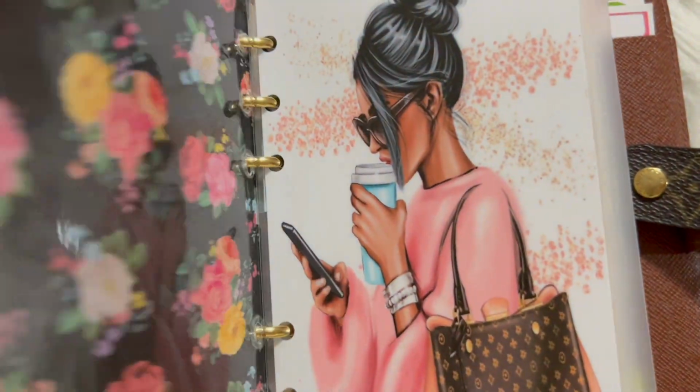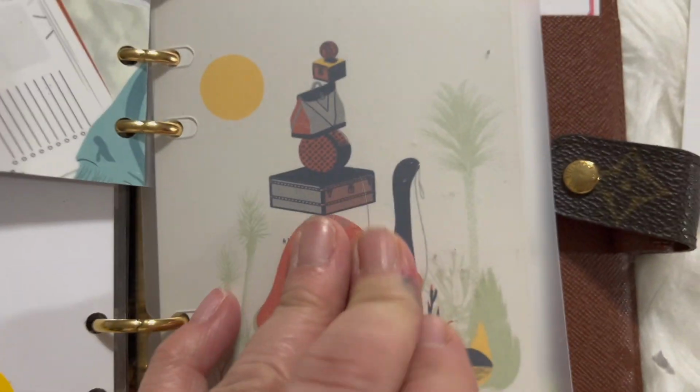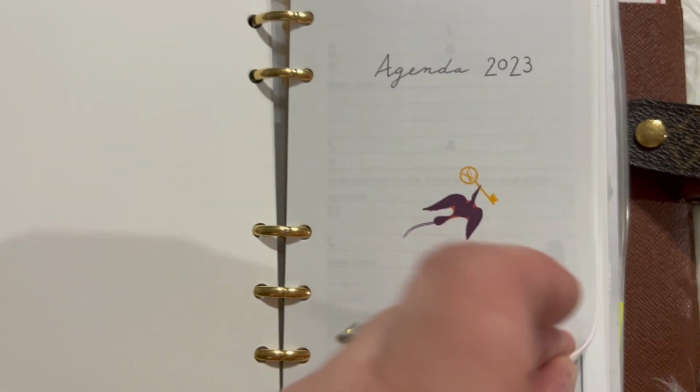I got this from Etsy. And inside I just have a picture of me and hubby. I put the agenda inserts in my notebook, and I'm going to show you how I have fixed it up a little bit. I'm going to add to it, and I will have to come back and show you later.